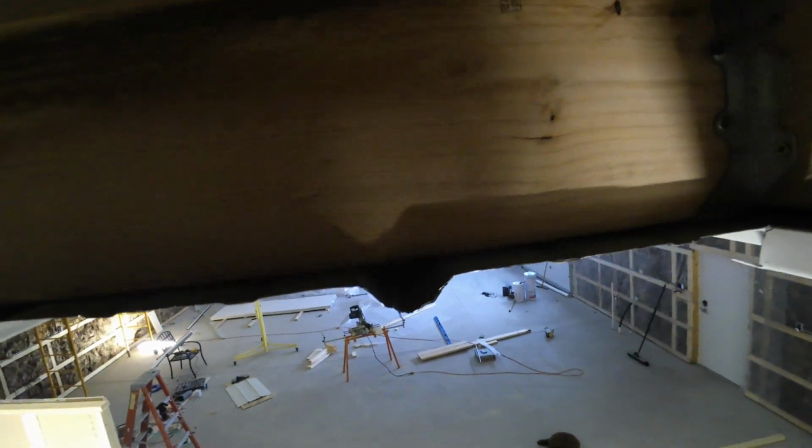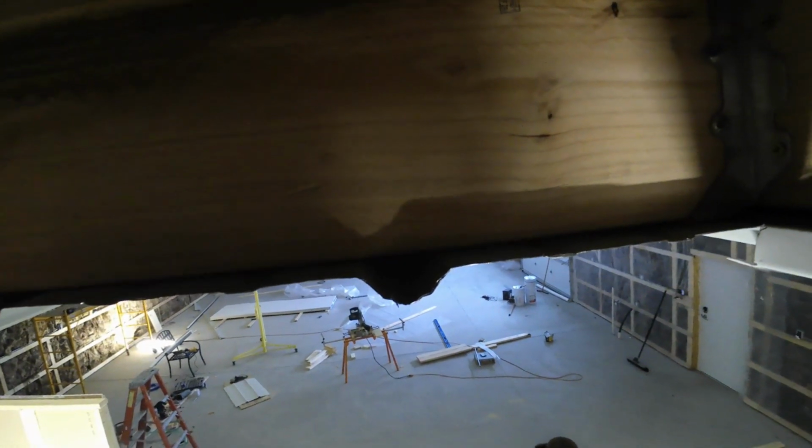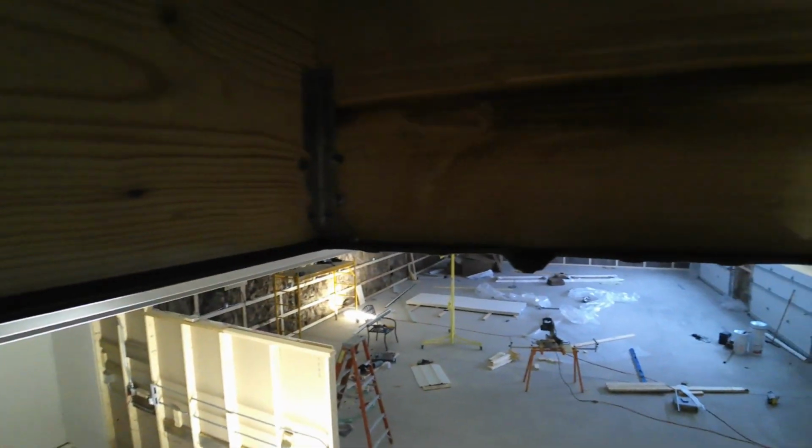So you can adjust this in and out to take up any gaps. And then right here where your ribs are, I'm just going to put some closure strips, cut those closure strips and put silicone caulk down or latex, and then slide these panels over to form a nice weather seal. So I'm going to be doing that.